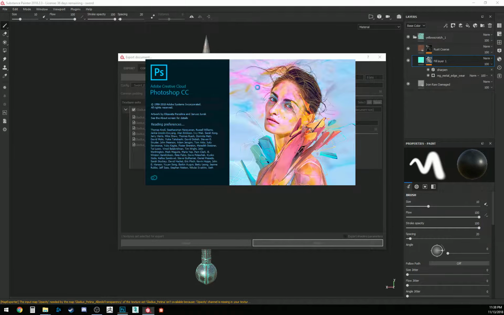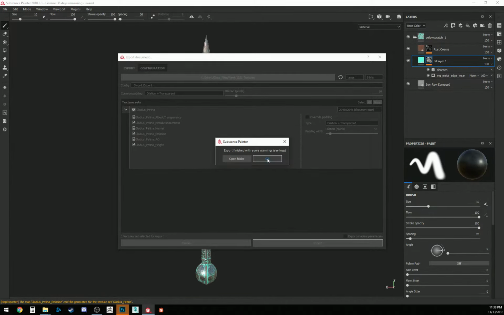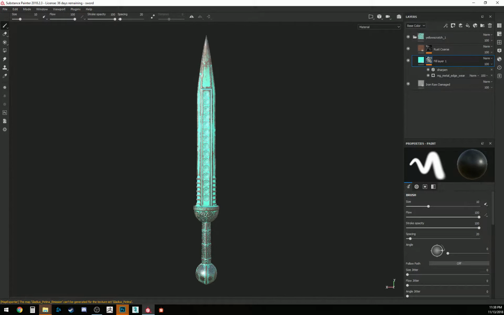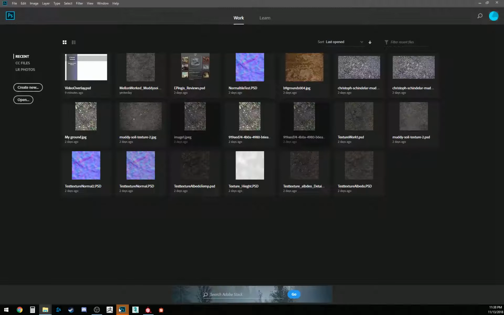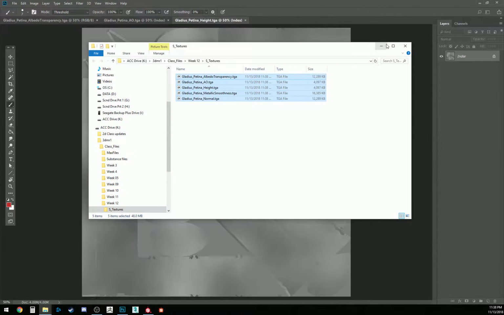I'll open up Photoshop while it's doing it. I didn't have any emissions, so we may get an error for that. And you can see some of these like that. And we can just go open the folder, and we'll open up that folder, of course, on my other screen. I'm gonna go back to Photoshop, and I'm gonna open that folder again. I'm gonna grab all these, and I'm gonna drag it into Photoshop. Just drag it. And we'll see what we get.